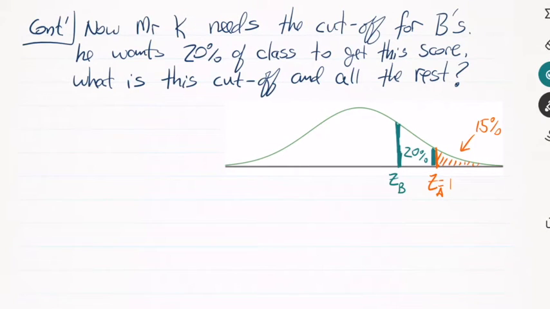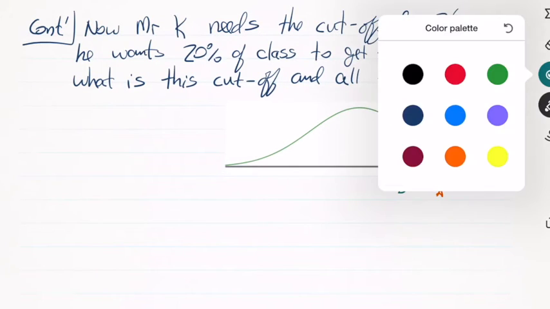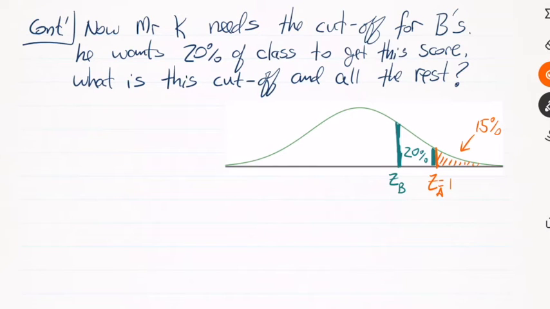All right, now we need the cutoffs for B's, and by finding the B cutoff, you will technically find all of them: F, D, C, and B. Basically what I mean by that is if an A has a z-score of 1, then the F is also going to have a z-score of 1, except it's on the other end of it. You're going to have 15% of the class have Fs, and the z-score for that one is literally going to be a -1. So we can find out the F's just by knowing what the A's are.